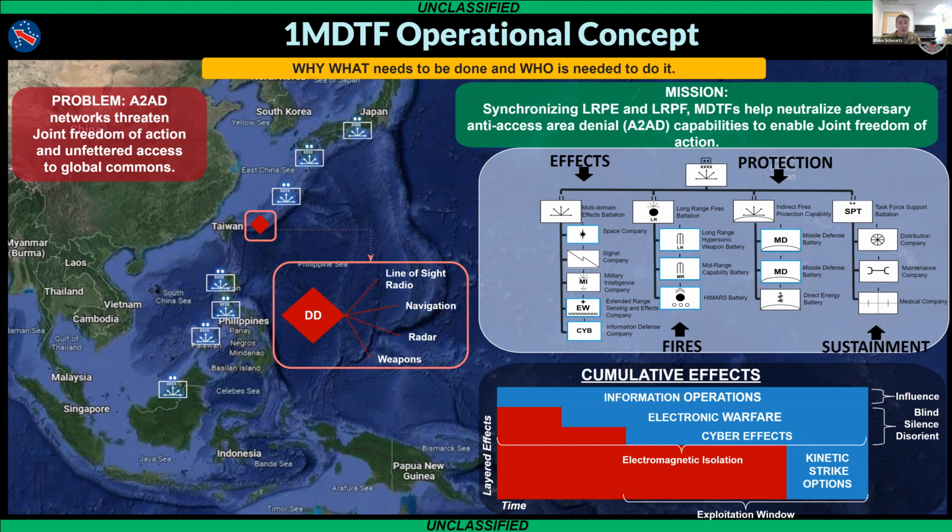Then we've got the long range fires battalion, which has the only ground-based hypersonic weapons in the U.S. inventory. Those can go out, it's like 4,000 kilometers. Don't quote me on the range, but they can go a long, long way. If you look on the map, from Guam, you can range well into mainland China. That's a long range on the hypersonics. The mid-range capability is about half of that. Those are missiles, like Tomahawk type missiles.